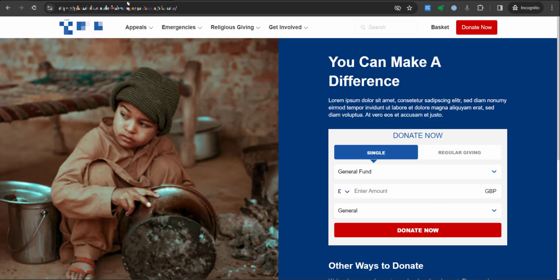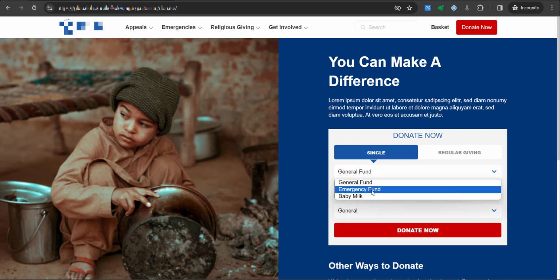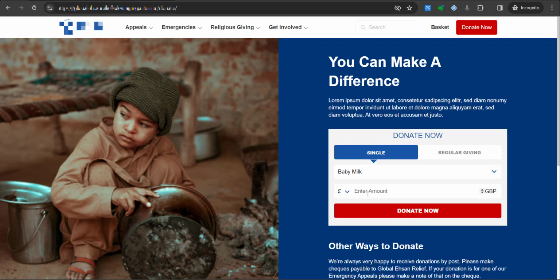Once we've pressed save and publish, if you refresh the site, you will notice now that we have baby milk. And if we click on it, it's a normal amount. Now, what we want to do maybe is we say, okay, this can feed 1 baby, 2 babies, 3 babies. We can add now price handles.